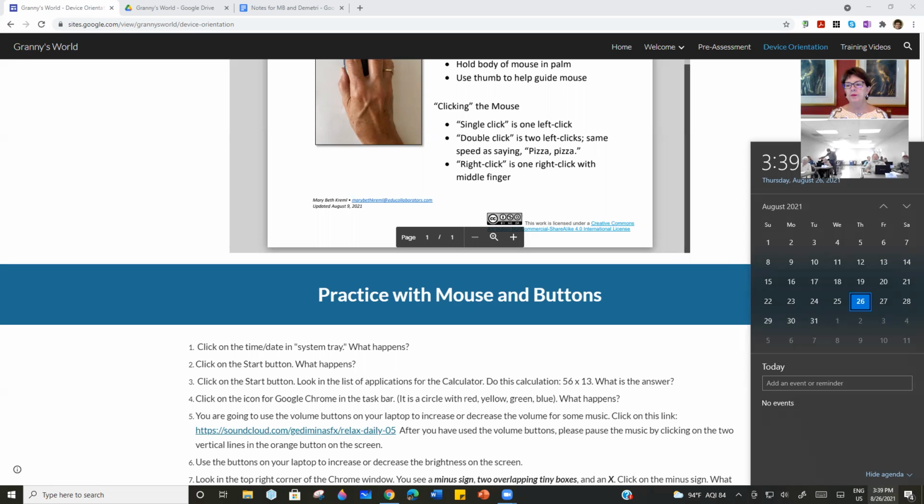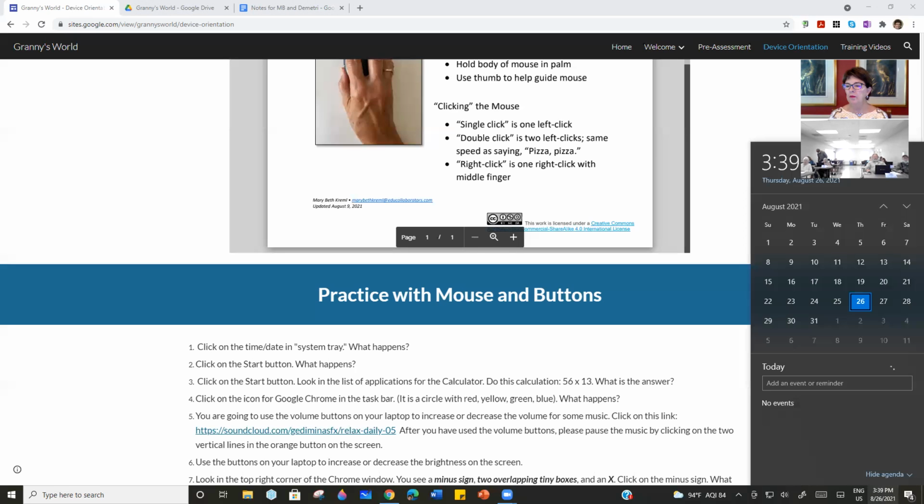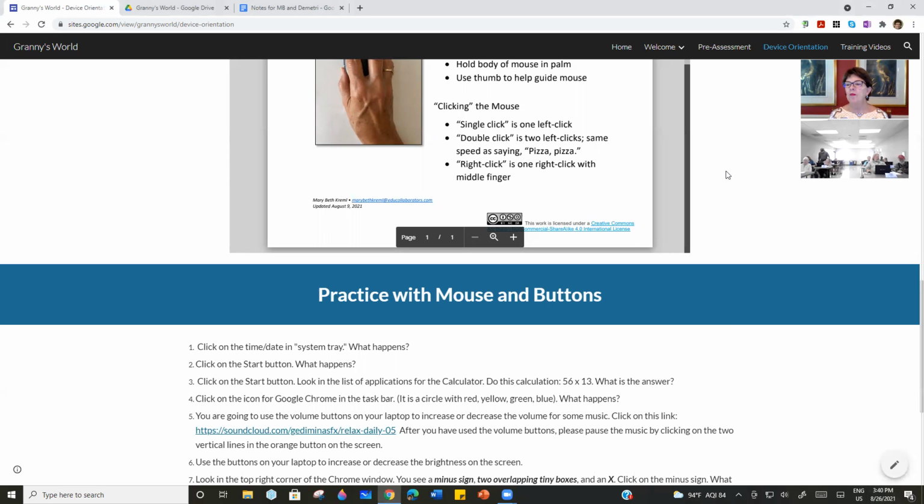Click on the time and the date. Just left click. No, time and date. Not that, time and date. Oh, calendar. Click on the calendar. But she said a right click. No, ma'am, nobody's right clicking. We're just using your index finger to left click on the date and time down in the lower right corner. Okay, thank you.